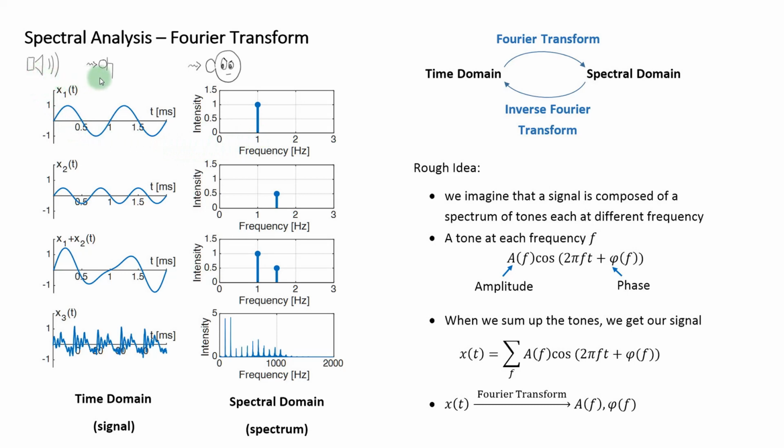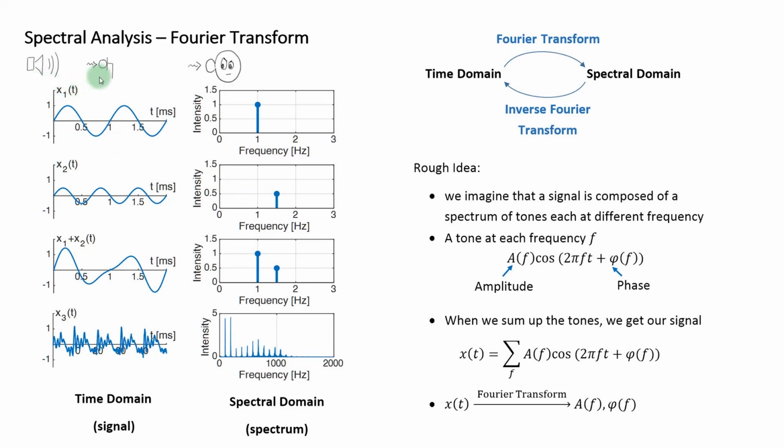When I record this sound with a microphone, I will get this signal. This signal is again a sine wave, but it has the frequency of 1.5 kilohertz and it has half the amplitude compared to the first signal. However, even now you did not perceive that the air pressure would increase and decrease 1500 times per second. What you did perceive when you listened to this sound was that it was at a higher frequency and it had lower intensity. Now listen to this sound.